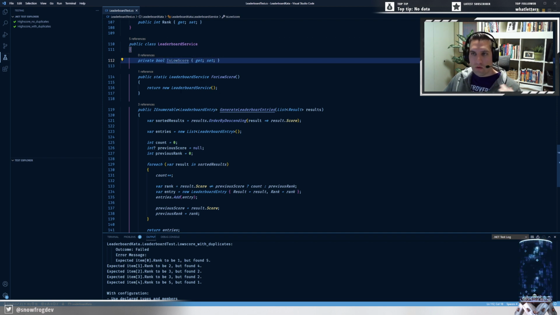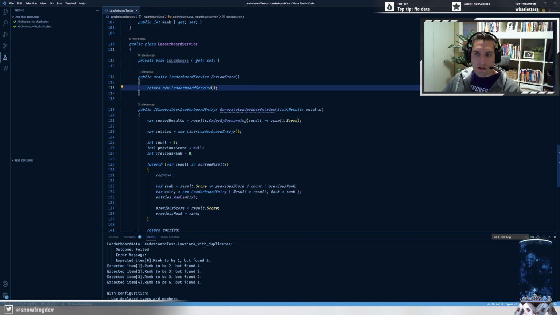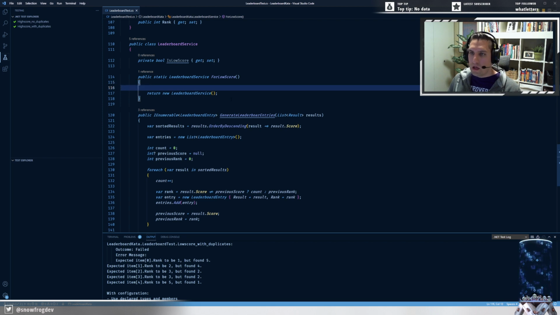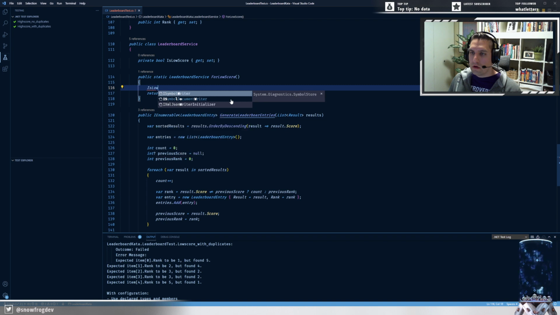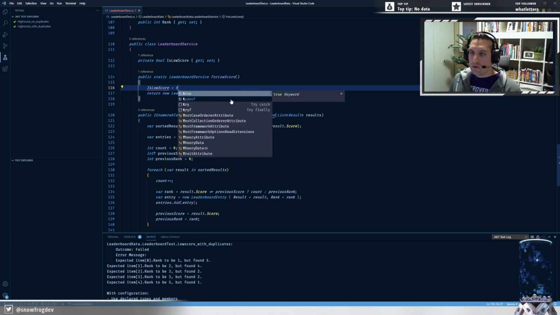If we just use the normal constructor for our leaderboard service, the default behavior is that it's for high scores. If we want low score, then we can use the static function to get an instance of the service that is already configured for low score. And we simply do that by changing the Boolean here. So isLowScore equals true.